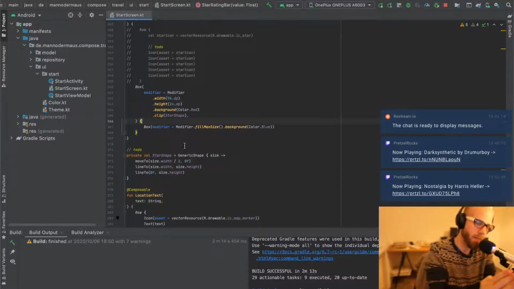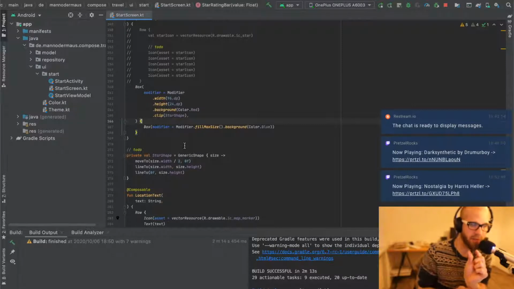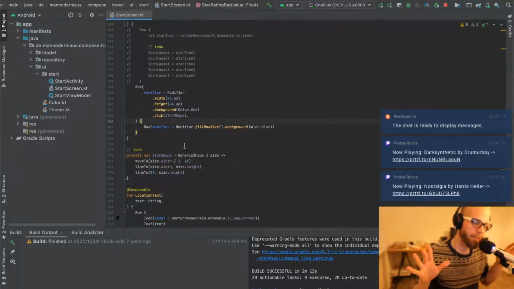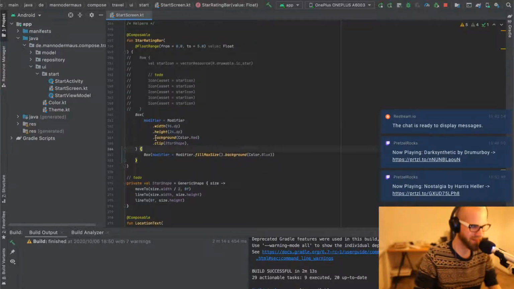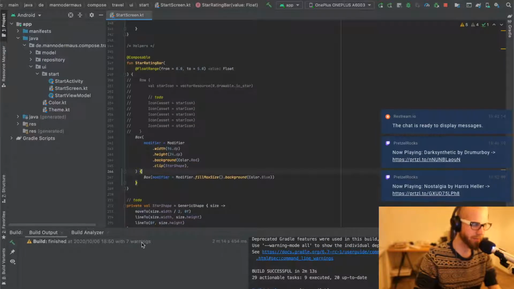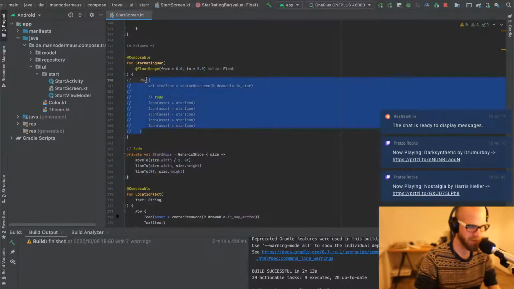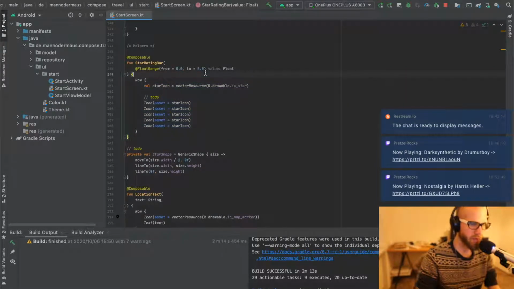But then I can make the bar really cool looking by animating it, even to a fraction like 4.2 stars, making the fifth star just that tiny bit filled out. I want to do something like this. But for now, we're going to extrapolate it to integers, and that's the first order of business. And I'm going to keep my shoddy implementation here with just emitting the same icon 5 times. So let's go.